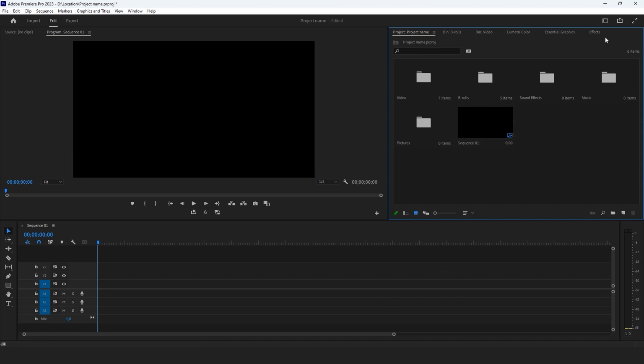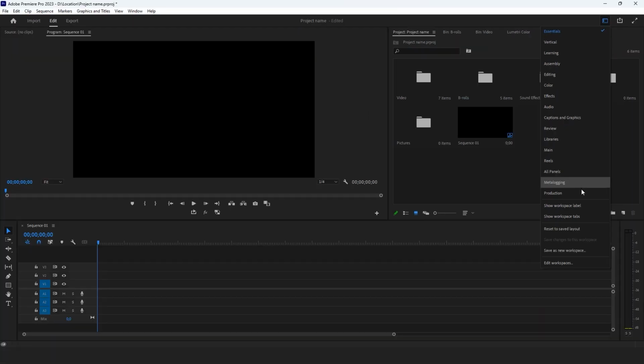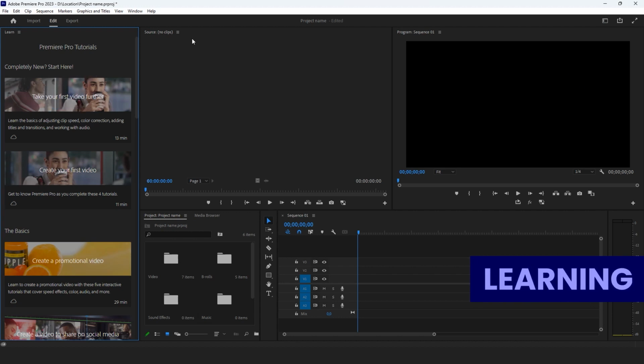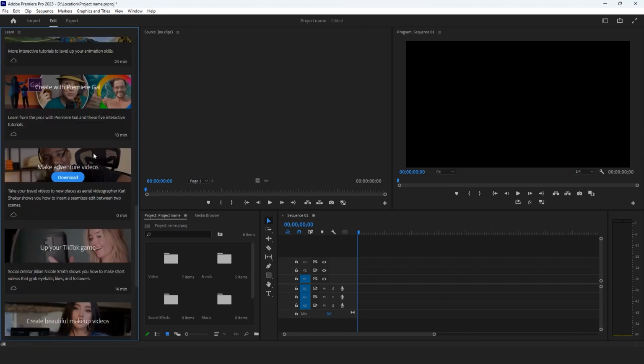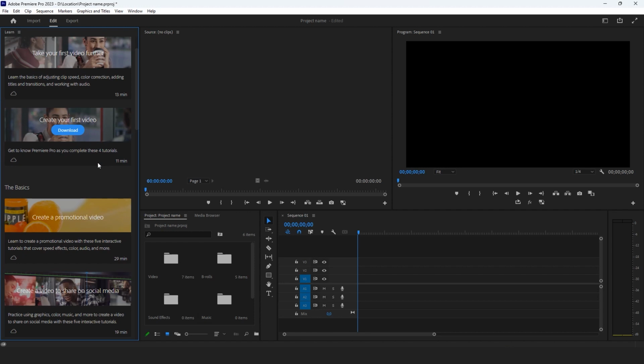It consists of panels that are organized in a layout and saved as a workspace. Premiere Pro has 15 standard workspaces. Most work environments are based on specific tasks. The first thing you will see when you have just installed the program is the Learning workspace. It has the same set of panels as Essentials, but additionally, there's a Learning panel with various Adobe tutorials that also cover the basic functions for a beginner, but I personally have never used these tutorials.